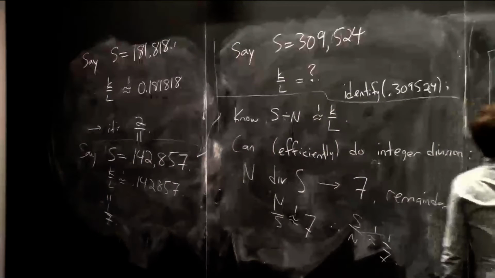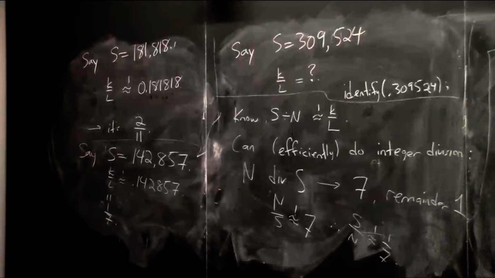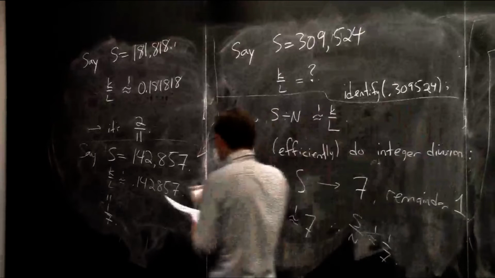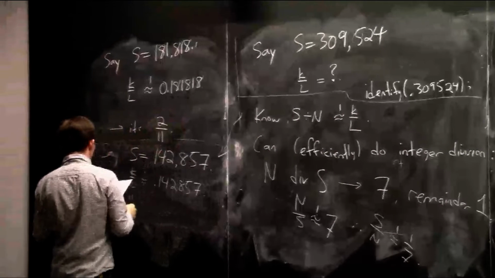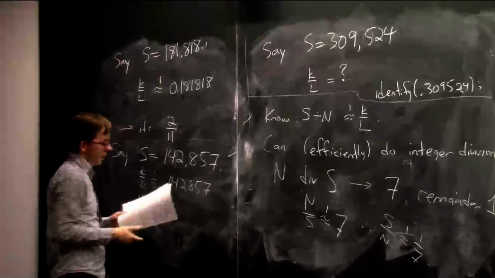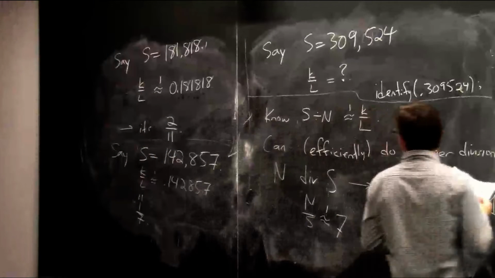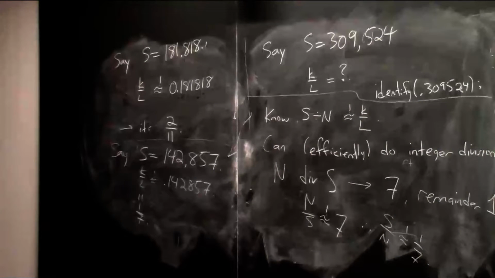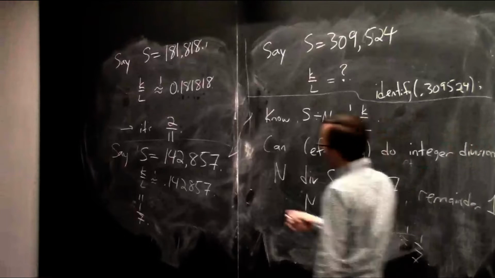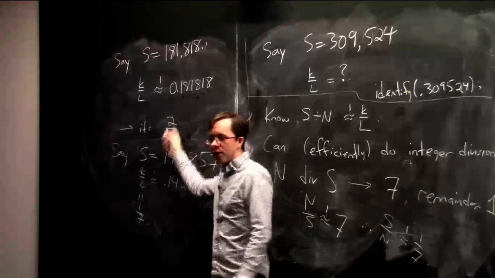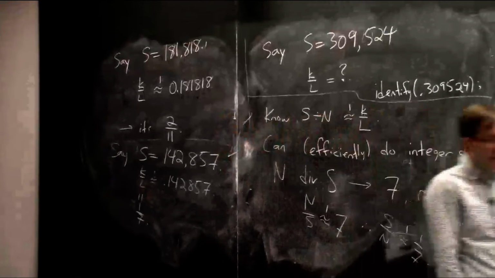Now, that little trick works great if the mystery fraction is of the form 1 over something, which it's not always. But it's not too terrible to go on. Like, what happens if we try this one? Yeah, but how do we know? We don't know in advance that we should look at 2n. Because in general, these numbers are at most L, and L is actually 2 to the 500 or something. So there's lots of possibilities for the numerator.